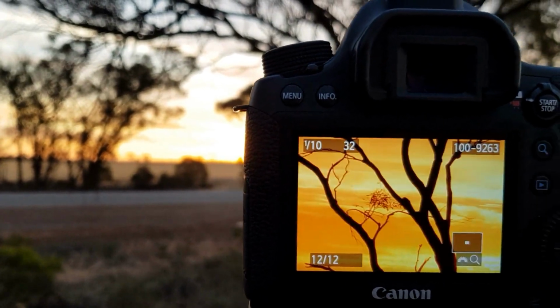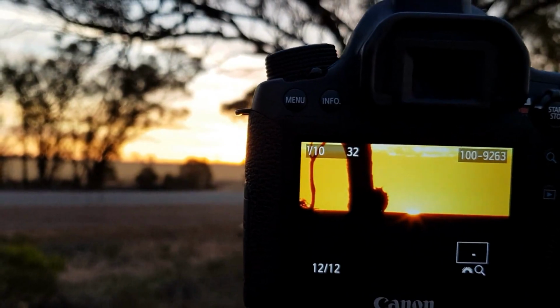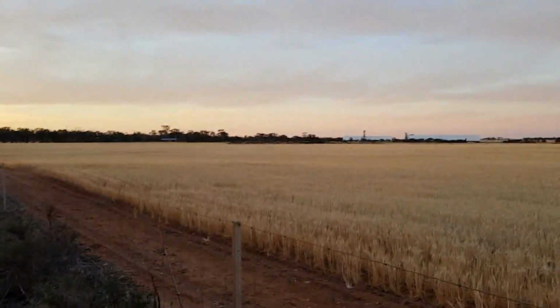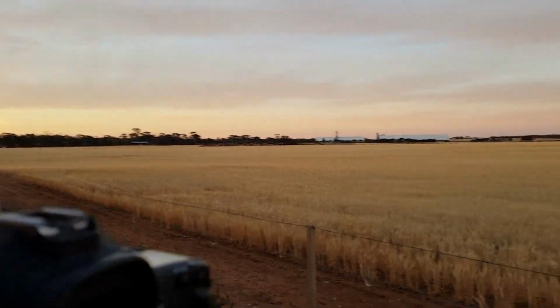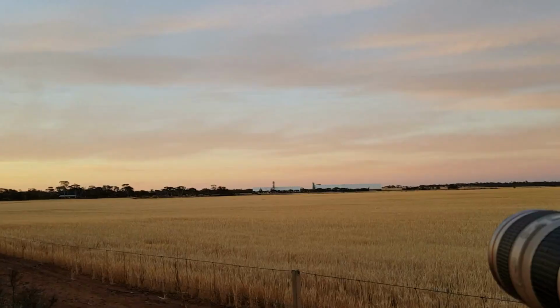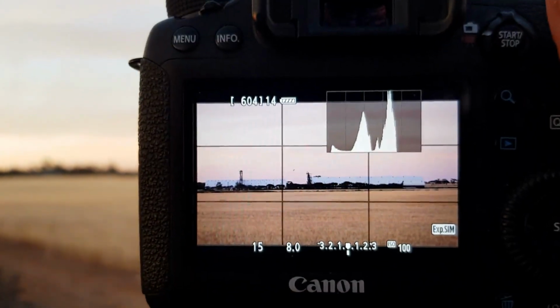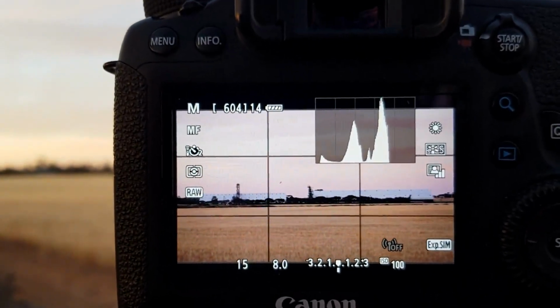Bit of experimentation here, as I said. Not quite as much of a star, but still quite a nice sky. And let's look over here. Oh, goodness me. It's all happening, and I need more than one camera. Oh dear. There's some very, very nice pastel-y colours there too. So we'll try that shot and see how that comes out.